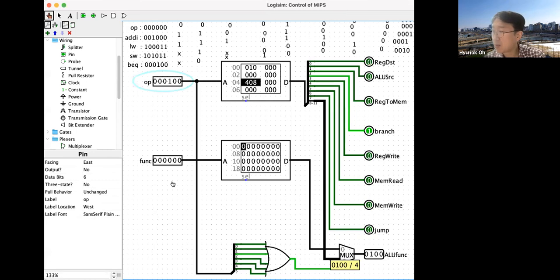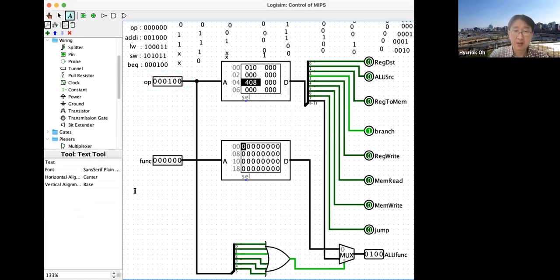For instance, for the add instruction, the function code is 100000. Then it is the add instruction.